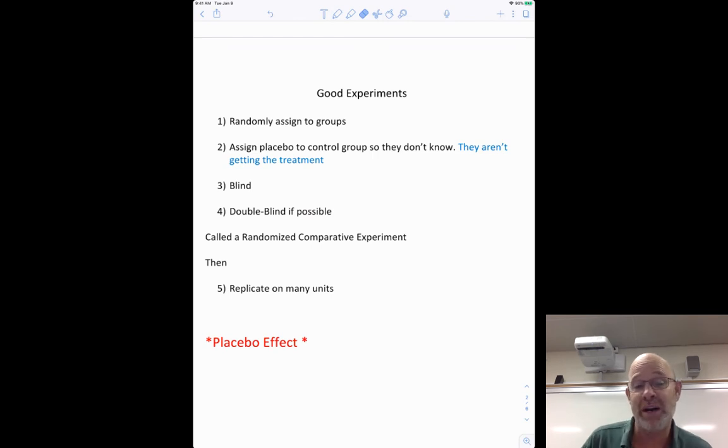Some people really believe in the subconscious mind. I don't know if I do or not. You might have seen some experiments where they put people in a big party atmosphere group, and then they serve some of them alcohol and some of them non-alcoholic beer, and then they watch the people drinking the non-alcoholic beer get drunk, in essence, because they think they're supposed to. Their mind is doing something to them, making them think that. So those are the main things. We'll talk a lot more about them in class as we go through the homework.